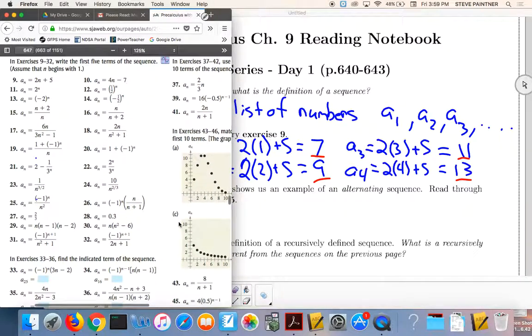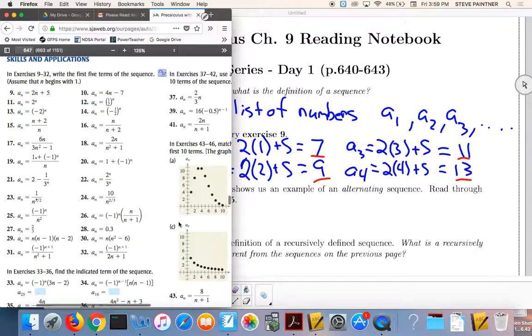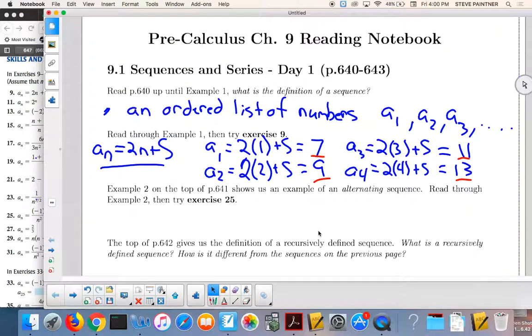Okay, here we go. Again, we're in the same kind of problem set, so it wants us to write the first 5 terms of the sequence. So 25, a sub n is equal to -1 to the nth power divided by n squared. And again, if we want to find the first few terms of the sequence, we need do nothing other than plug in whatever sequence term we're trying to find.